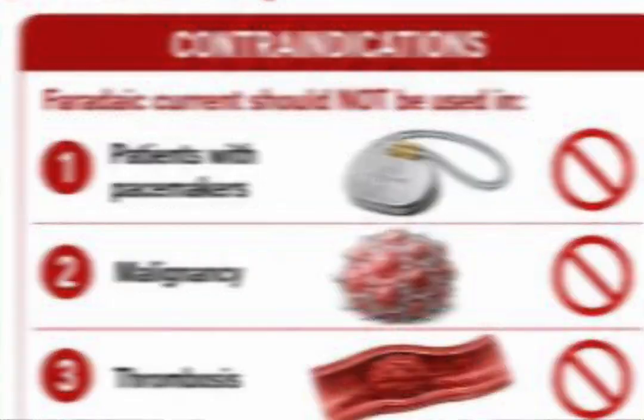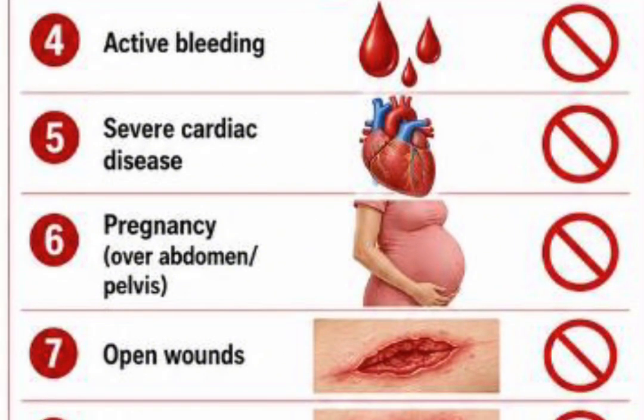The next one is that you don't use it for patients with active bleeding, because it can cause muscle contraction and can cause a lot of bleeding continuously. So you don't use it for patients like that. A severe cardiac condition like heart failure, or it could be a valve issue, or it could be cardiac arrest, which is myocardial infarction. You don't use it for the patient.